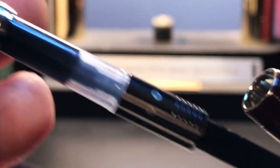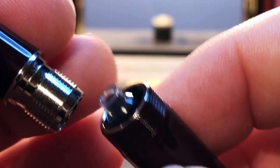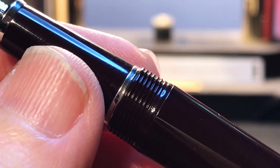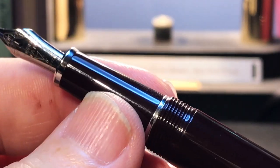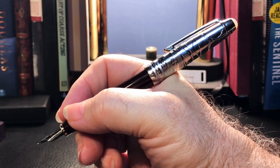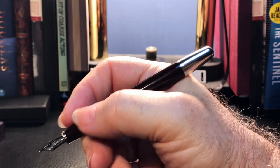The section unscrews and even though the barrel is plastic there is a metal insert that gives you metal-on-metal threads. There is an odd issue with this pen: the cartridge converter sticks when I unscrew the barrel and pulls the converter out of the section. The converter attaches very tightly to the section, so I'm guessing something on the knob end of the converter is catching inside the barrel. This pen takes standard international short cartridges but won't accept two piggybacked. The cap posts deeply and securely, unlike the Mont Blanc.